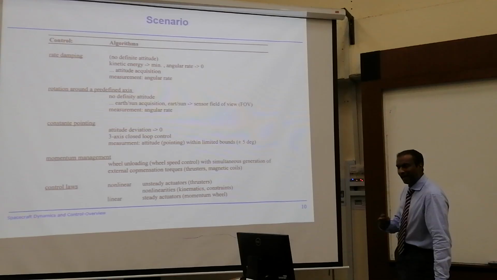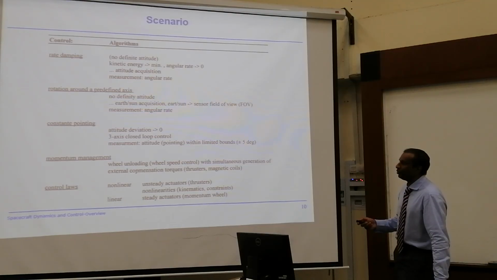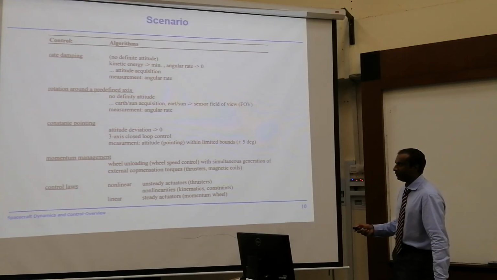Momentum, H or L, is J omega. Inertia times what? Angular velocity. Okay, J omega. So the change of angular momentum is torque. That is basic, all of us know that. So when this keeps on increasing, you need to manage the momentum. That's what it says. You need to manage.